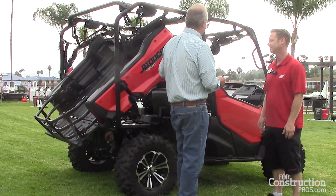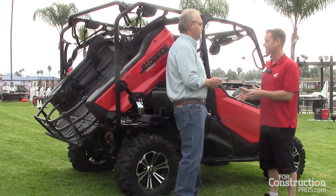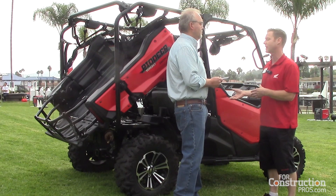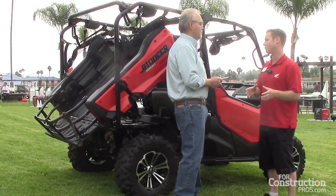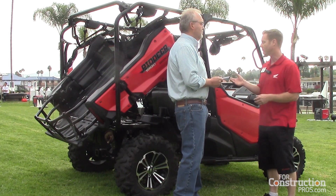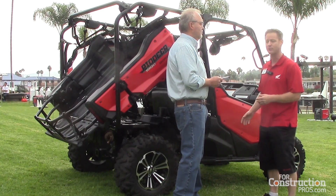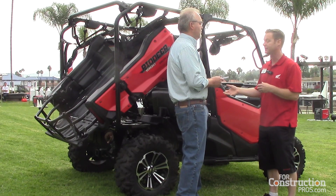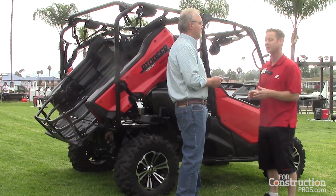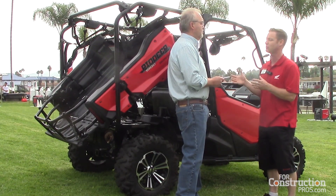Tell us a little bit about the working capabilities of this. A multi-purpose vehicle has to be able to do both utility work and also recreate, so we didn't want any compromises on the work aspect. With that engine and power plant in this all-new chassis, we have a tilt bed feature which holds a thousand pound capacity for your workload, and the towing capacity is two thousand pounds. For guys on ranches pulling heavy loads, it really gives them the opportunity to get the job done correctly and efficiently.